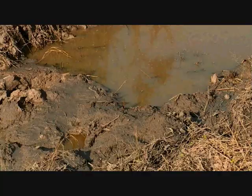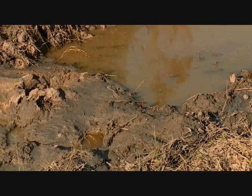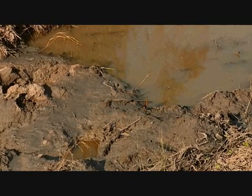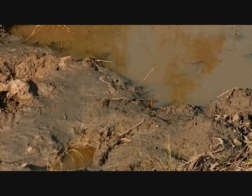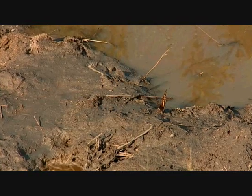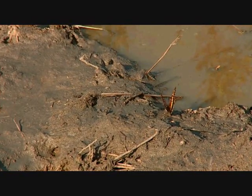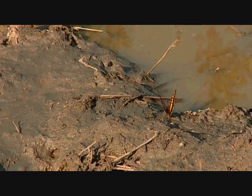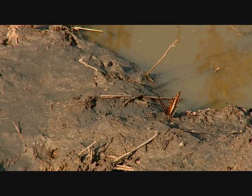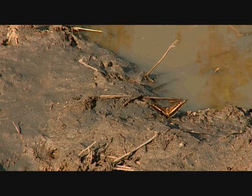They pick up a lot of moisture, but also a lot of minerals from the mud and the clay. They don't drink the water directly. There were a couple of other butterflies here that I wanted to look at. Could be the African leaf. Or it could be the soldier pansy. Just open the wings a little bit and see if it's got that false eye in the middle of the wing, the part of the forewing.